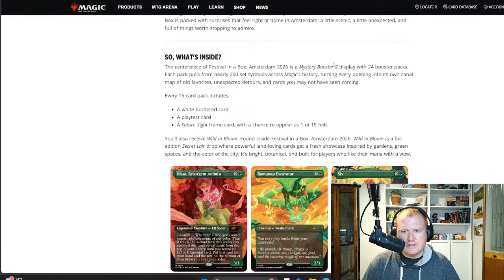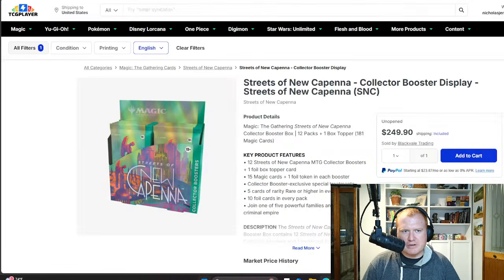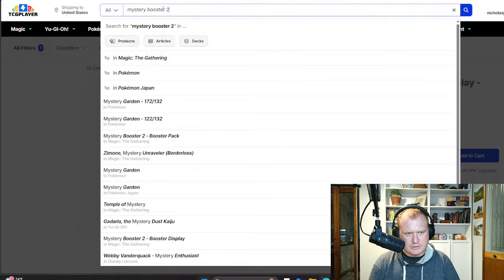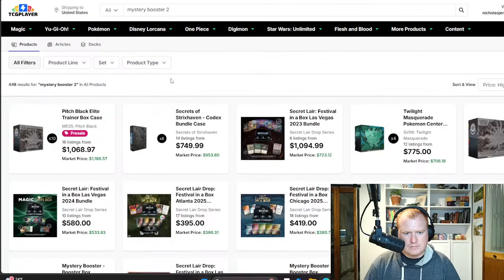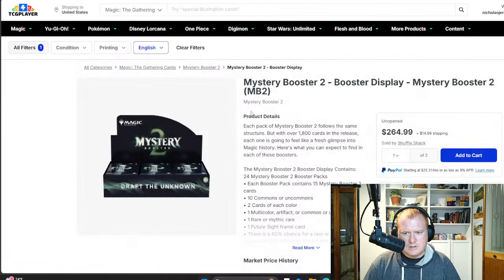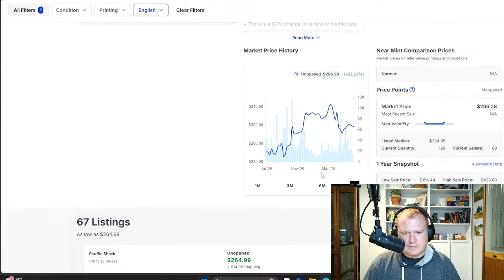What's in it? There's a Mystery Booster 2 display. What are those doing these days? Mystery Booster 2. Interesting.